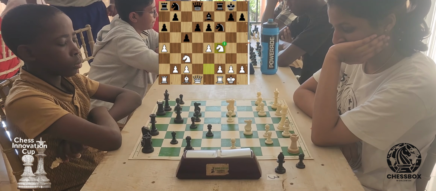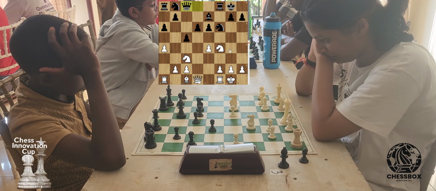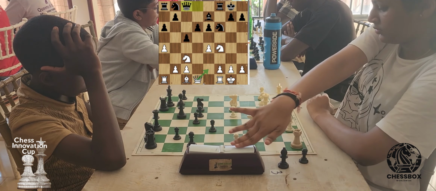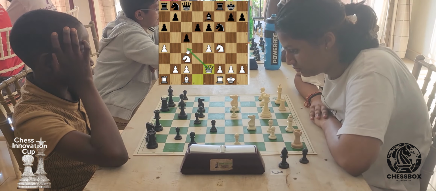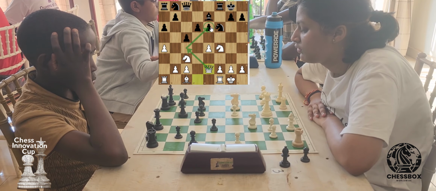So he finds it. He plays queen comes to c8, defending the pawn which is on e6. So queen e2 can be seen in the position. Yes, she plays queen comes to e2. Now queen comes to c4, attacking the pawn which is on e6.